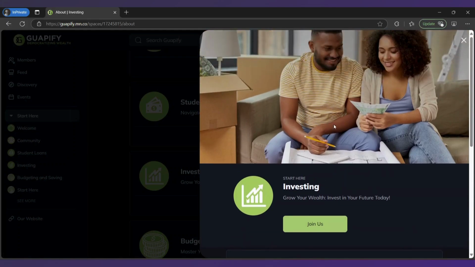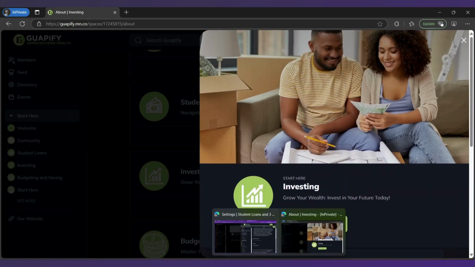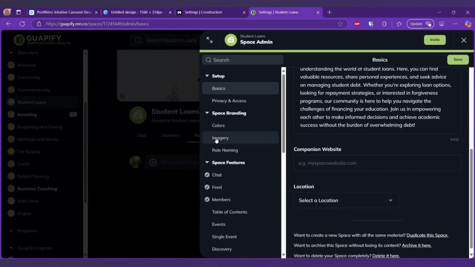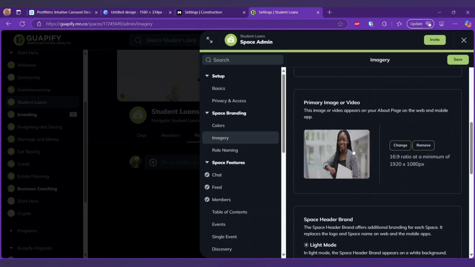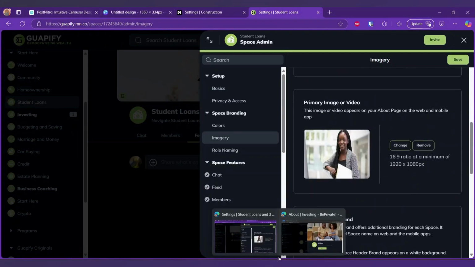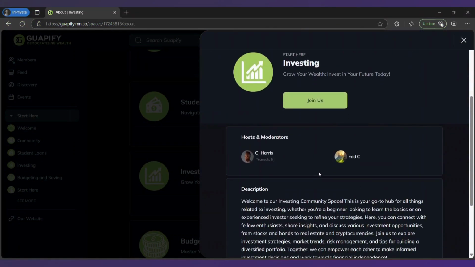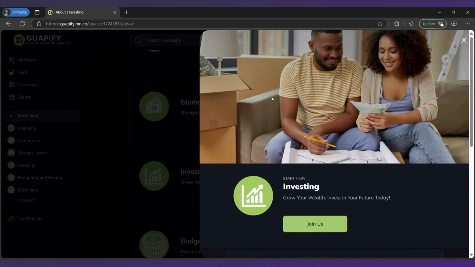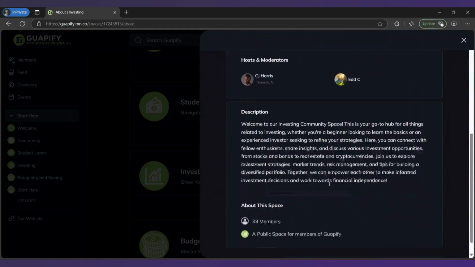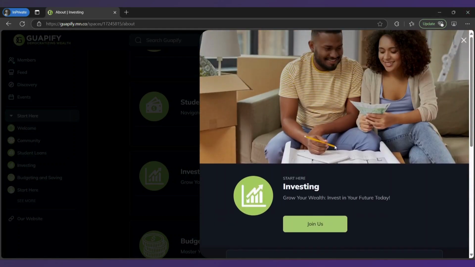But if you're using paid plans, then you need to be very keen on customizing this primary image over here, because by default people are going to be clicking on this and seeing what the space is about. So they're going to see this image, and they're going to see the description section. So that is pretty important if you're doing a paid community and it's visible to people externally.